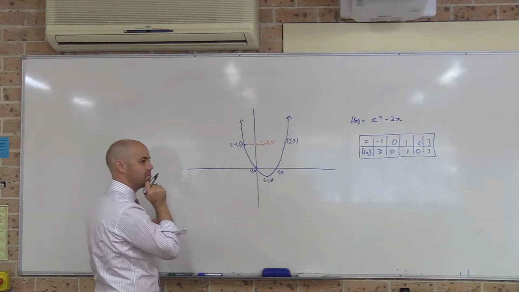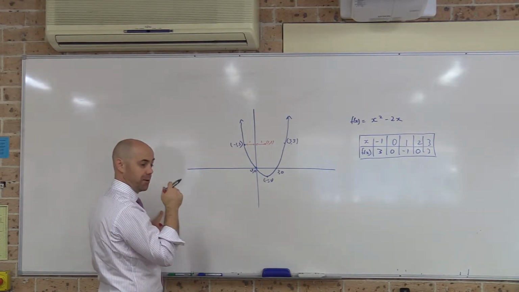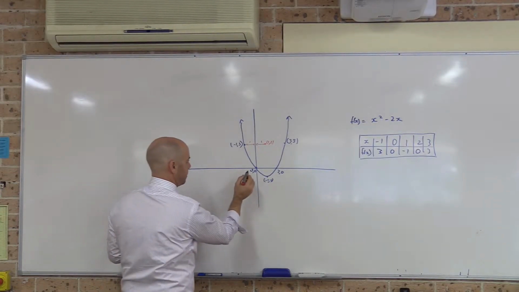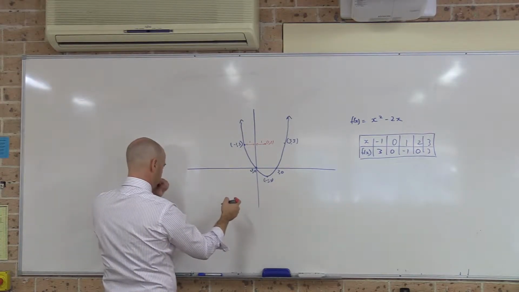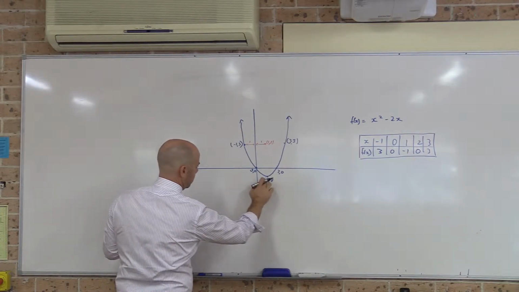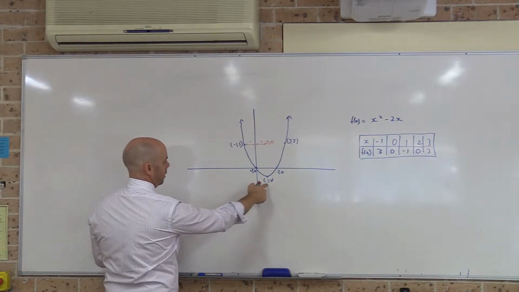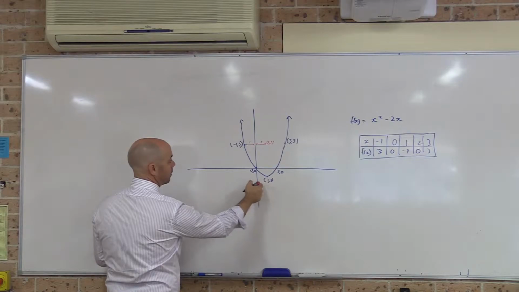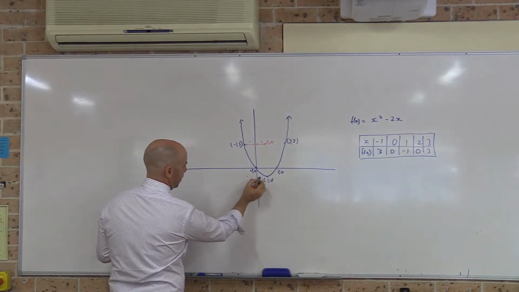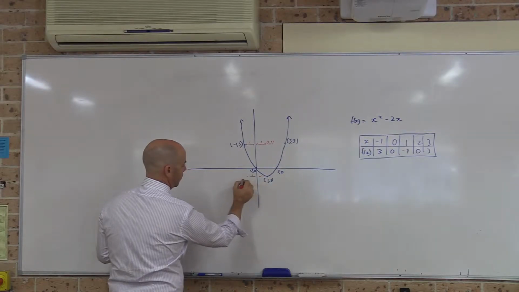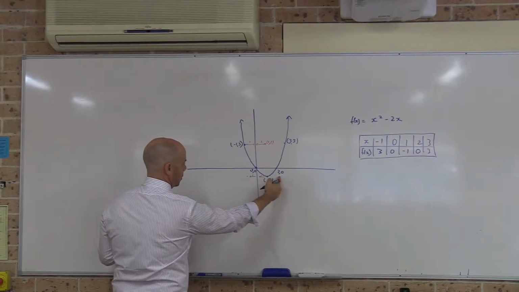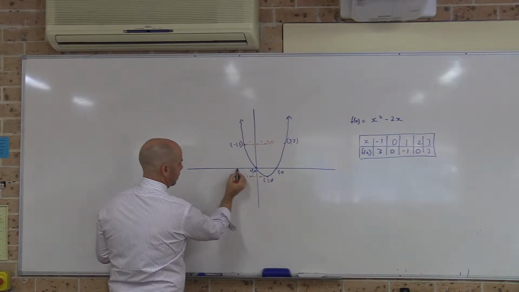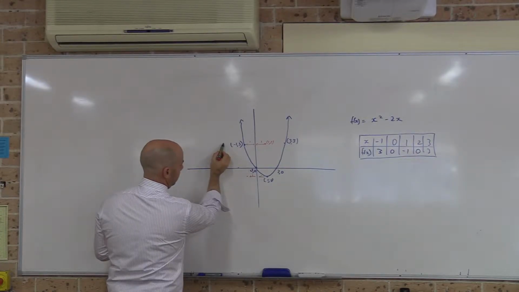This one here, how far is that from the y-axis? 3. So when you reflect it, it stays there. This one here, 1, negative 1. Sorry, I got it wrong. Where does it go to? It goes to negative 1, negative 1 over here. So again, it moves 1 that way, and so it moves 1 that way. This point here, 2, 0 moves to negative 2, 0, and up here, negative 3, 3.